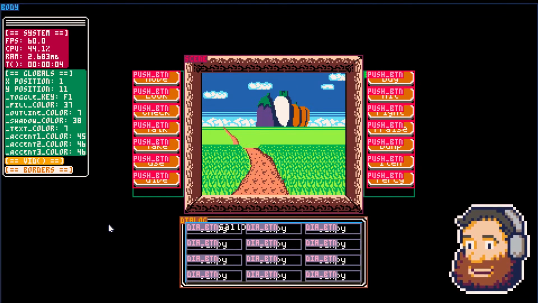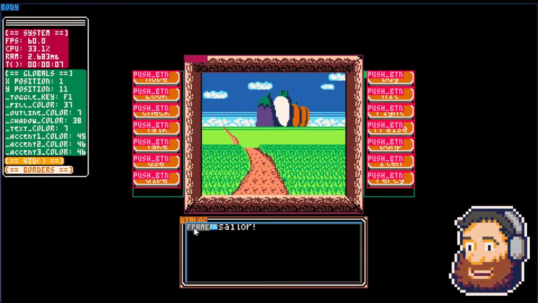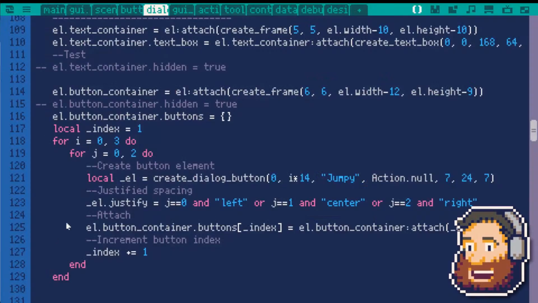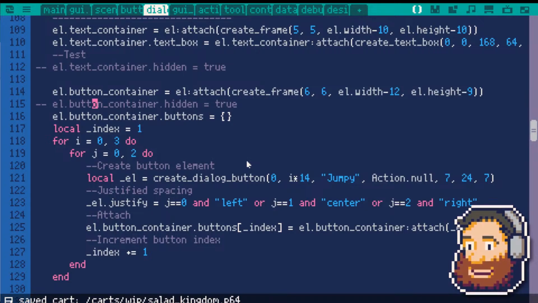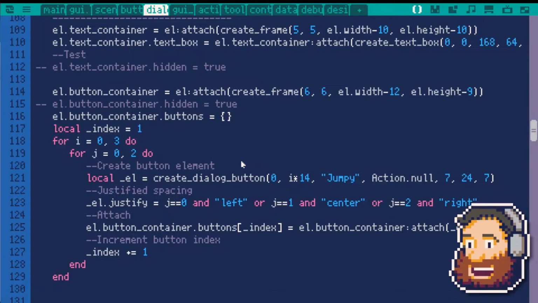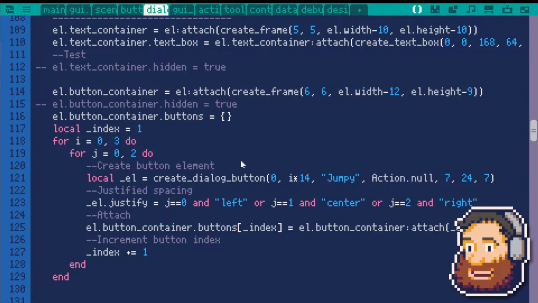So if I hide this, is my hiding buttons?